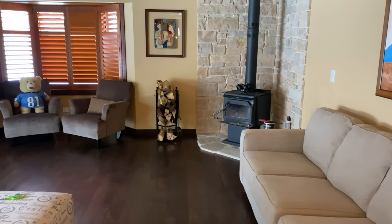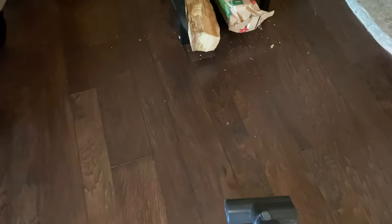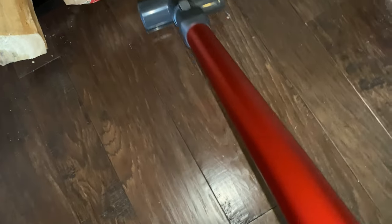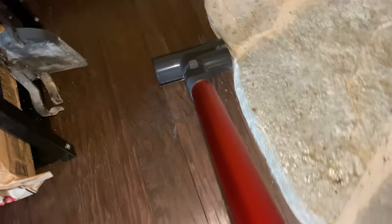So here's the big problem — I was bringing in some firewood to stock up and my firewood carrier dropped a lot of wood because I was fumbling around. I've got wood shavings all over the place. And right up here by my stove it always gets dirty where I'm putting in wood — ash falls out and all of that. So I want to see if I can vacuum some of this up and see how well it'll work. Let's go at it. It's picking up stuff, big and small, not any problems. Let's try it on this really uneven stone here too.